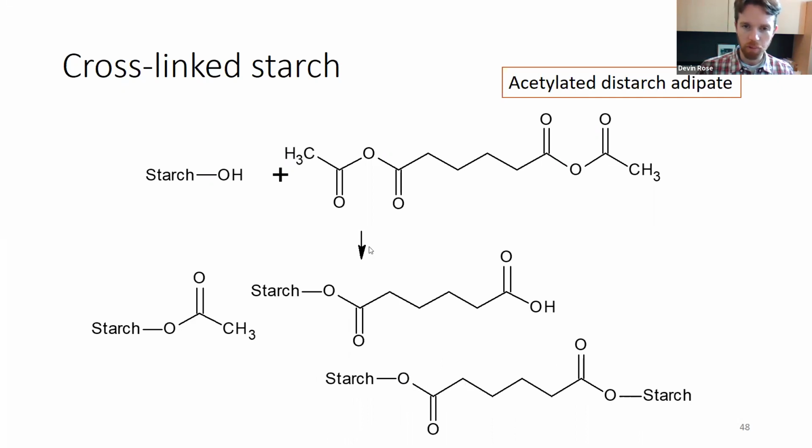You get lots of products with this. Sometimes you get acetylated, sometimes you get just adipated starch, but you can get the distarch. So this type of product would have a functionality that would be a hybrid between a cross-linked starch and an acetylated starch. So it would have resistance to syneresis. It would also have very high viscosity and delayed gelatinization.